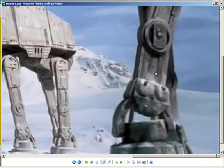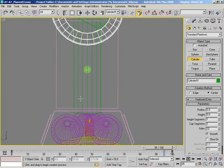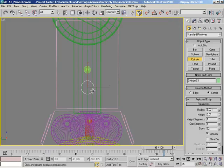There we go. So I just wanted to find this little area here. We could still use a Boolean to pull that in if we wanted to, or just worry about that and stick that into the normal map as a texture later. You know, it almost doesn't matter. But let's start off. Let's draw out a cylinder lined up right about here. That's nice and round. And we'll give it some height.